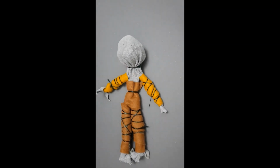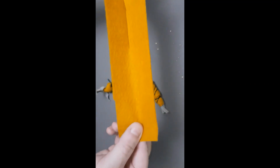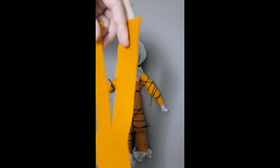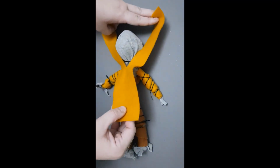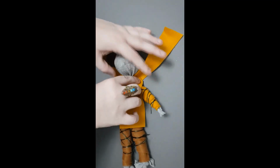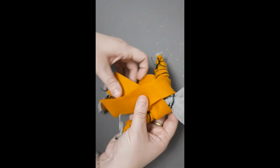So there you go. Got the sleeves on. He's got his trousers. I know we need to do the t-shirt part of the top, don't we? The actual vest. So what I've got here, another piece of fabric. Same size as the ones we used for the legs, but I've cut halfway down in the middle. And that is so we can slip it like this over his head. Really easy, she says, and pull it down the back. Just like that.